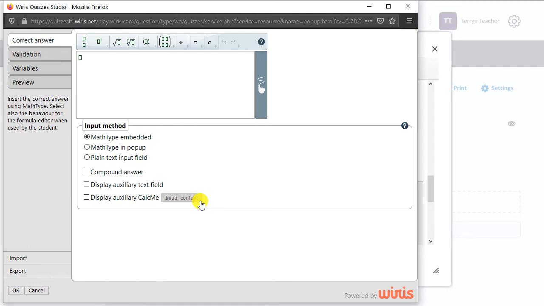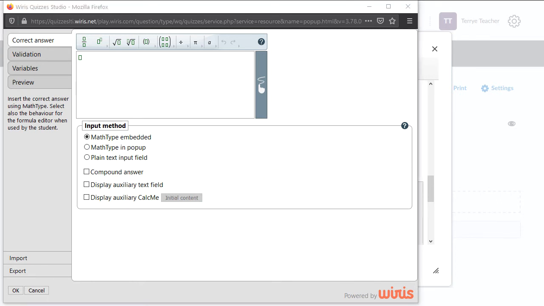The different options are divided into 4 distinct tabs. As we mentioned before, different question types will vary here. For example, the true-false question has no validation tab since the only possible answers are true and false. Let's go over the tabs one by one.